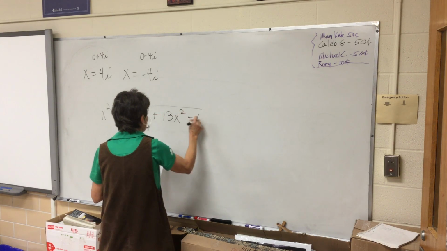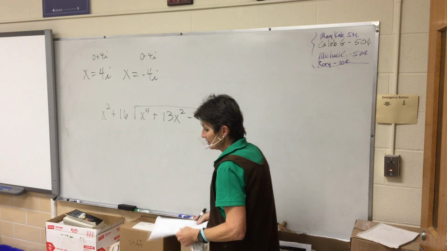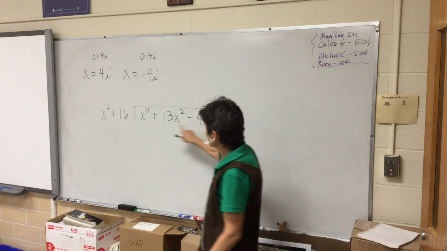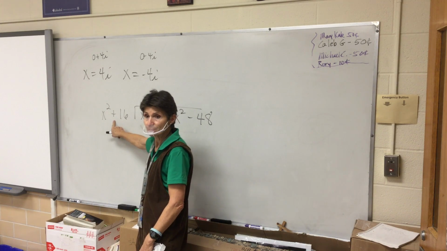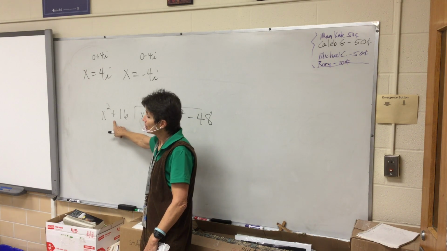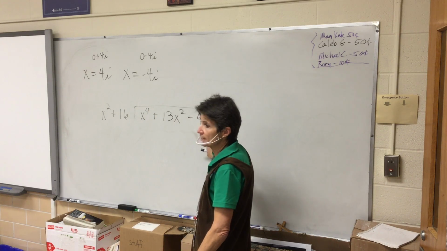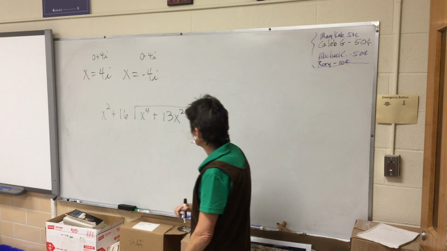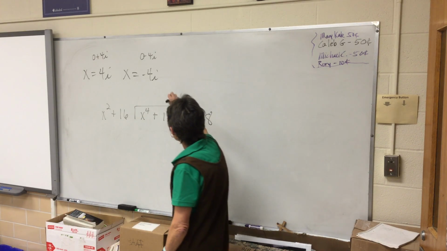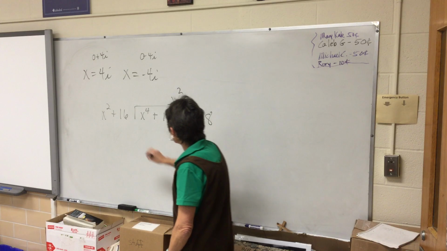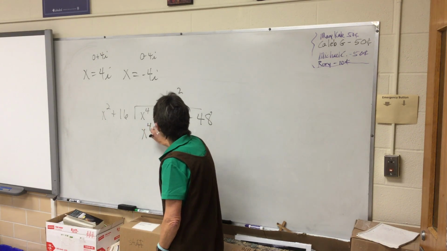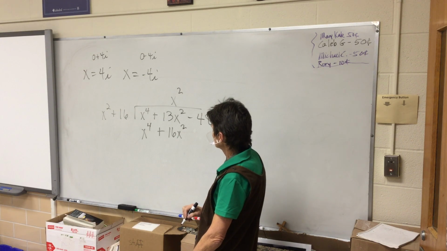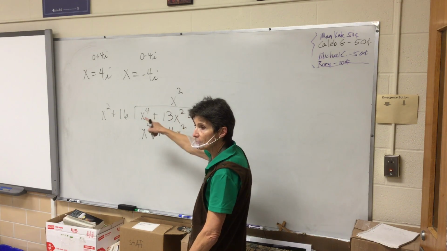I don't want this to be confusing. I don't need to put in the missing powers here because there's no x in this either. It's not going to hurt anything to go ahead and put the zeros in. Normally I would, but this is kind of a special problem, so I'm not. So I need x squared, that's going to give me x to the 4th plus 16x squared. Is that all right with everybody?